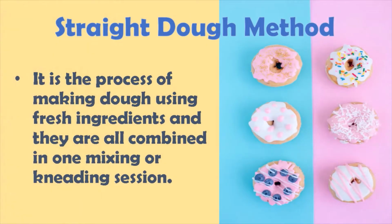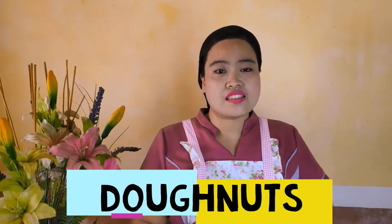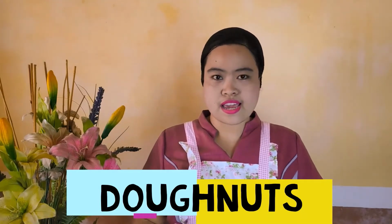Straight dough method is the process of making dough using ingredients, and they are all combined in one kneading session. We will be preparing doughnuts. These doughnuts can be fried, so you don't have to worry if you don't have an oven.